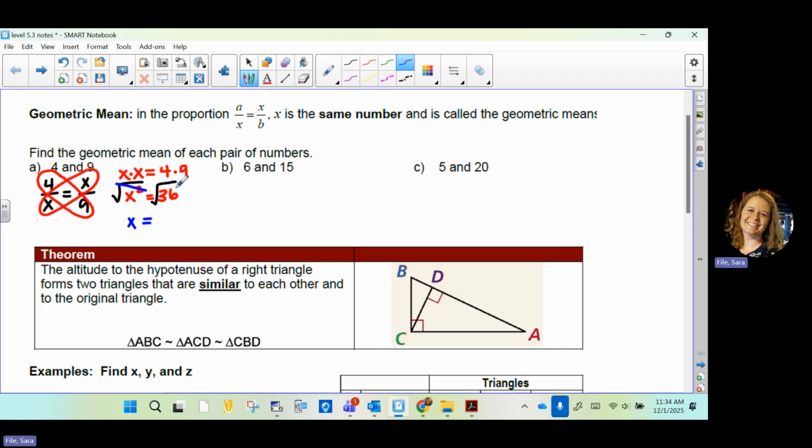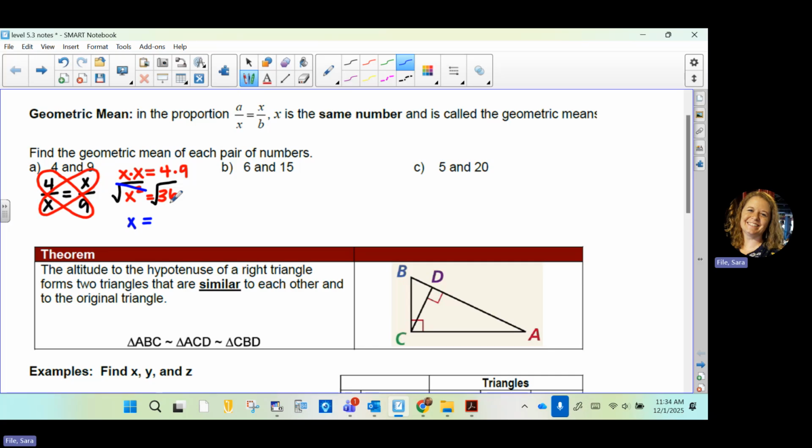But over here, I need to take the square root of 36. If you don't remember what a square root is, what tool do you have at your disposal that you can use? Desmos, calculator. Just go type this in, square root of 36. If you do remember what a square root is, you're asking for the value that multiplies by itself to give you this number. What times itself equals 36? Does anybody know?